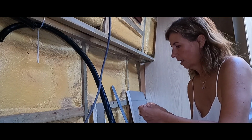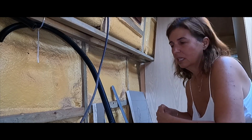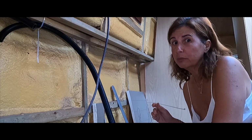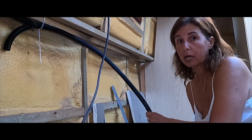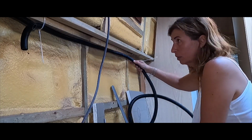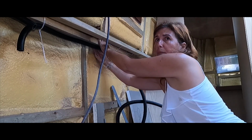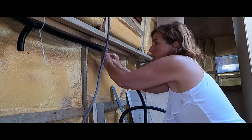So I think it's okay to break down sometimes, isn't it? Because it is hard work. It's gonna take a while to do it, and it's hard. We're still trying to find someone to help us, because yesterday I just wanted someone to help us. I was just desperate, and like Simon was saying, yeah, but we tried. We can't find anyone to help us. It's amazing, because a lot of people complain they don't have work. We just can't find anyone to help us.